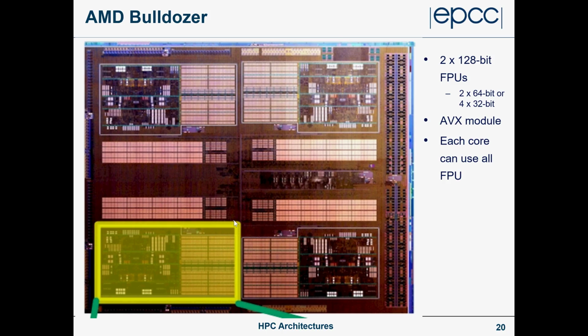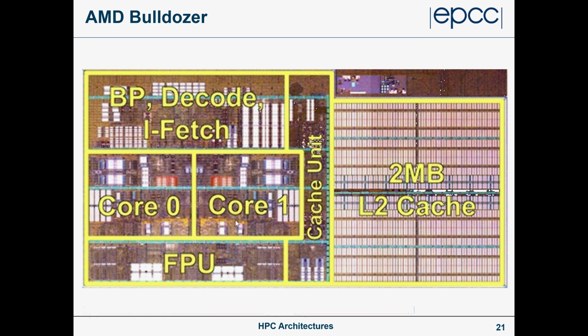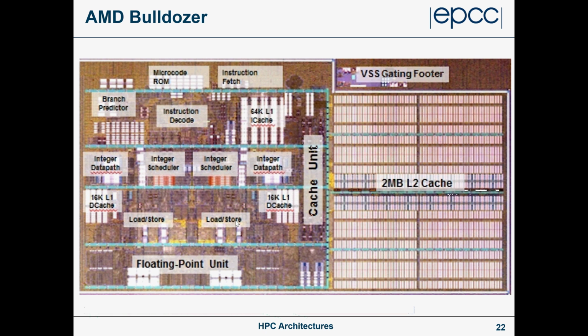ran on here, but there was this shared aspect to the floating point unit functionality, and actually they could compete, but they didn't really contend. So if you have the 2 cores and one program was not using the floating point unit, the other program could use all of it, but they couldn't really kick each other off the floating point unit or starve each other. So if they were both using it, then they would both just get half a floating point unit. But this is the kind of functionality we do see sometimes.